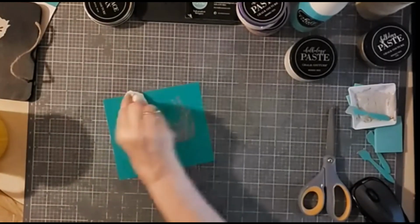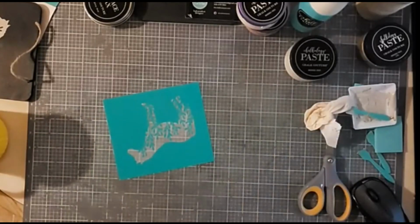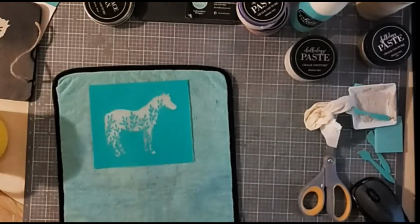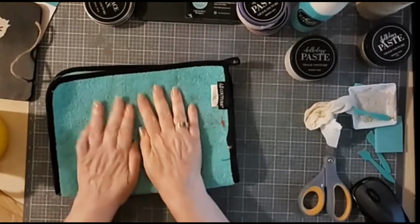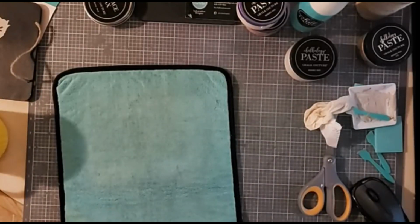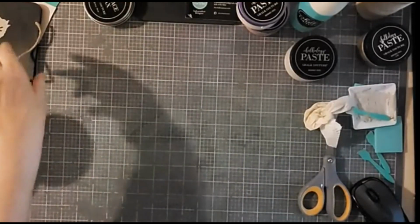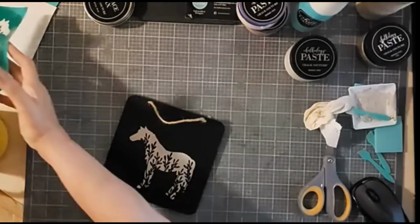Our chalk paste is water soluble, so cleanup's easy. Just water or a disinfecting wipe works fine. And then to speed up the drying, I'm going to place this on the microfiber side of my fuzzing cloth. Adhesive side up, fold it over, squeeze out the moisture. And set this aside to dry. I want to let it dry, adhesive side up.